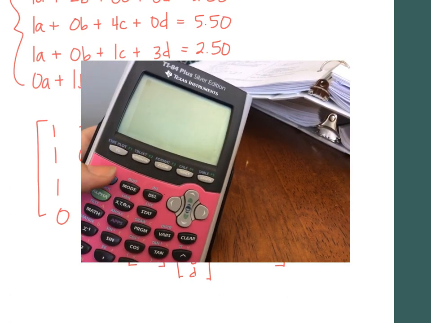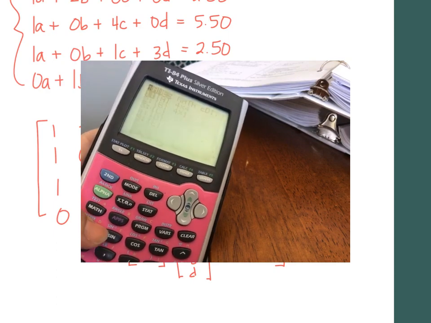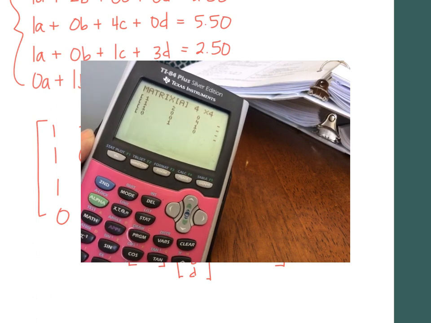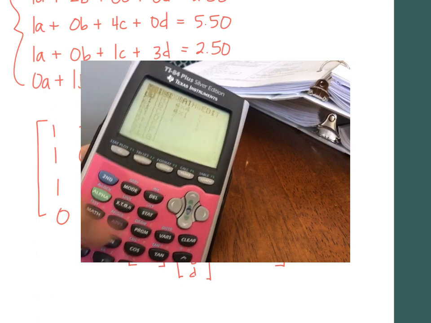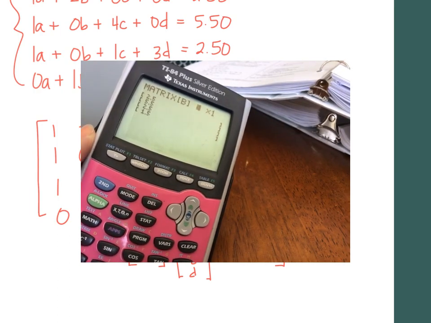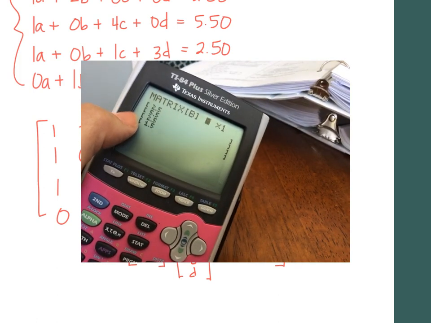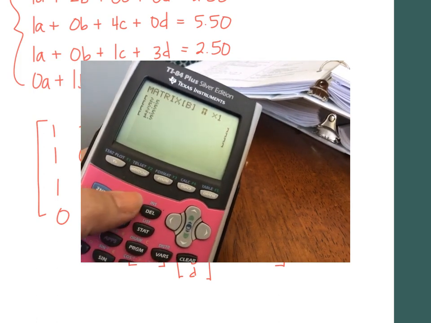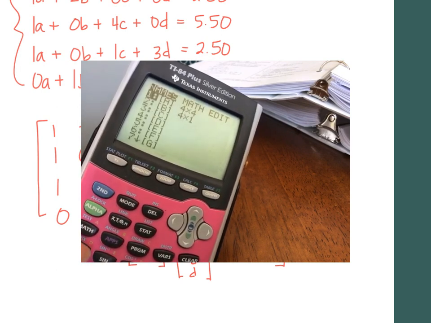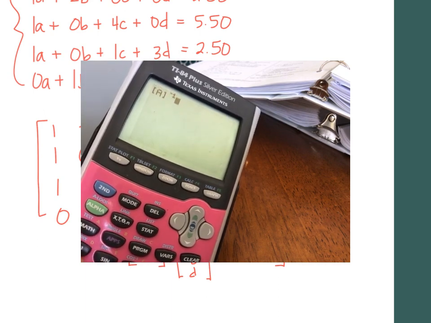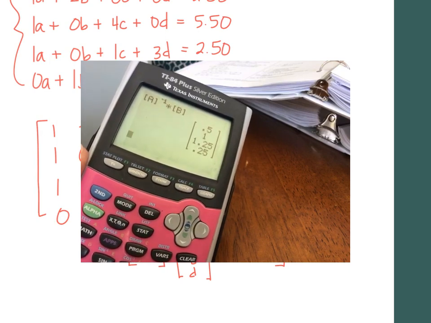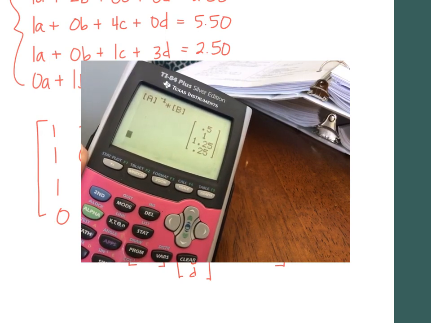Okay, now I'm ready to edit my matrices, and I've now changed it to a 4x4, and I've put in all the appropriate values. I have also edited my matrix B and made it a 4 by 1, so 2.50, 5.50, 2.50, and $1.50. And now I'll be using matrix multiplication. So I would like to use matrix A, but its inverse, multiplied by matrix B. So we get 0.5, 1, 1.25, and 0.25.